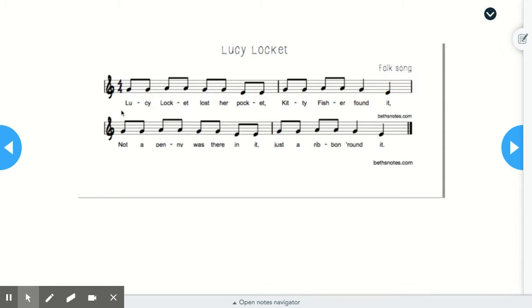Might be a little hard to see because it's a little smaller here, but on that second line up is where it starts. So it's so, so, la, la, so, so, mi, mi. So, so, la, la, so, mi. So, so, la, la, so, so, mi, mi. So, so, la, la, so, me.